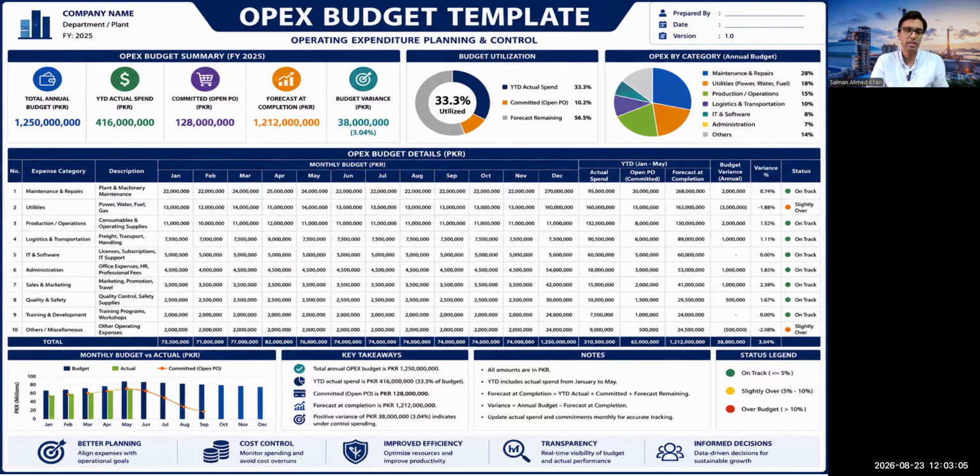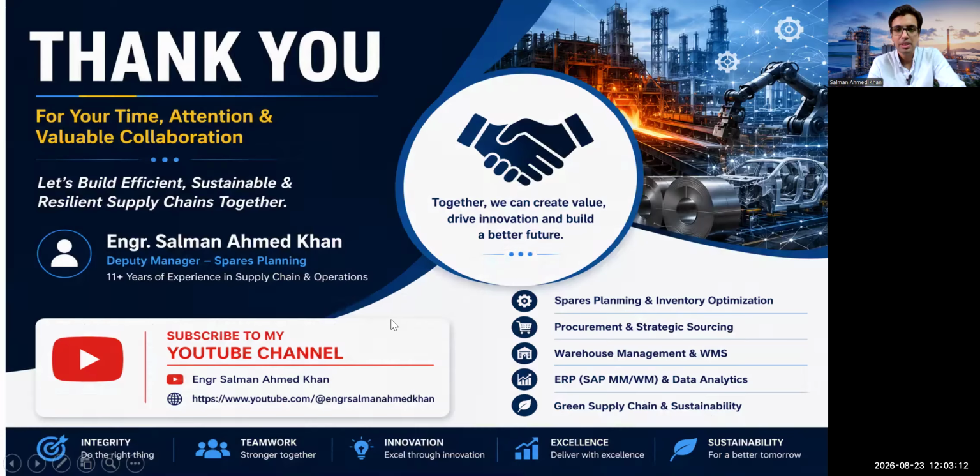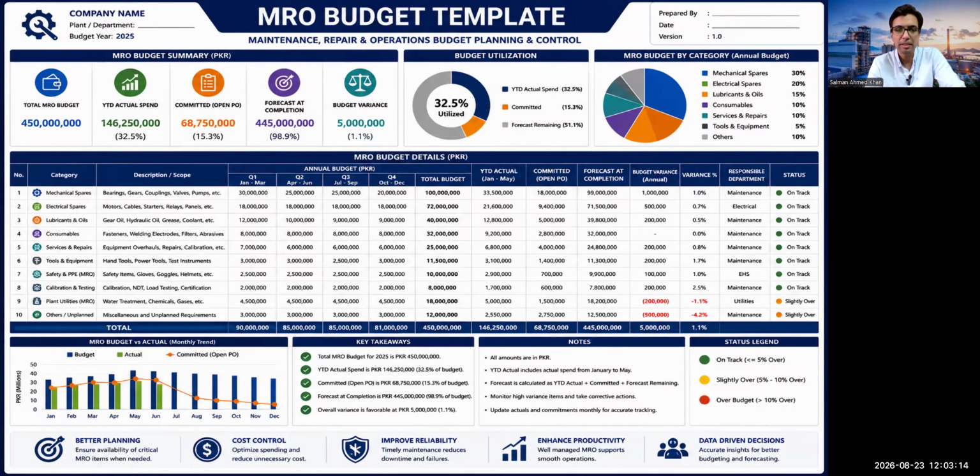These are responsibilities driven by the finance department, and they send them on a monthly basis to the plant and production. So this is basically the MRO category description in quarter 1, quarter 2, quarter 3. You can make this budget based on a 3 month plan, 1 month plan, or 2 month plan. It totally depends on you how you take it. In this dashboard, MRO budget versus actual, in this way you can design your MRO budget plan. So this is all about the templates.